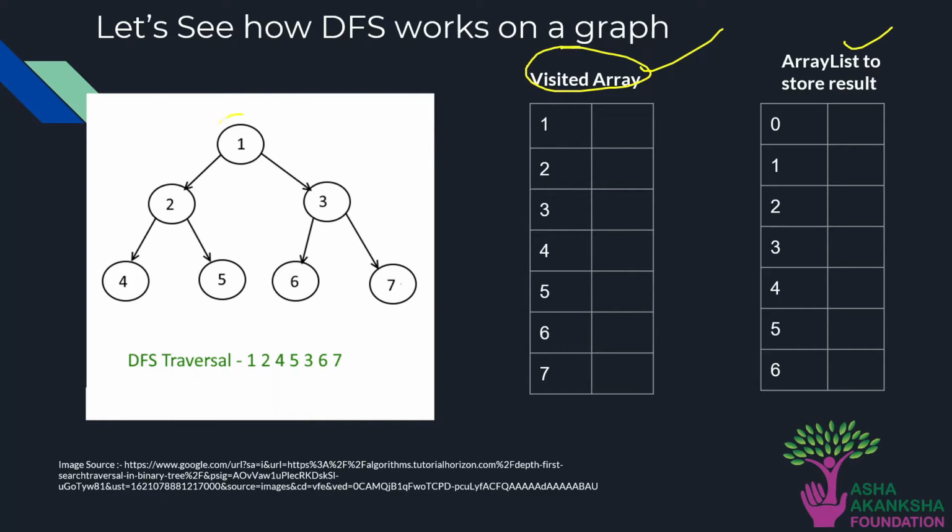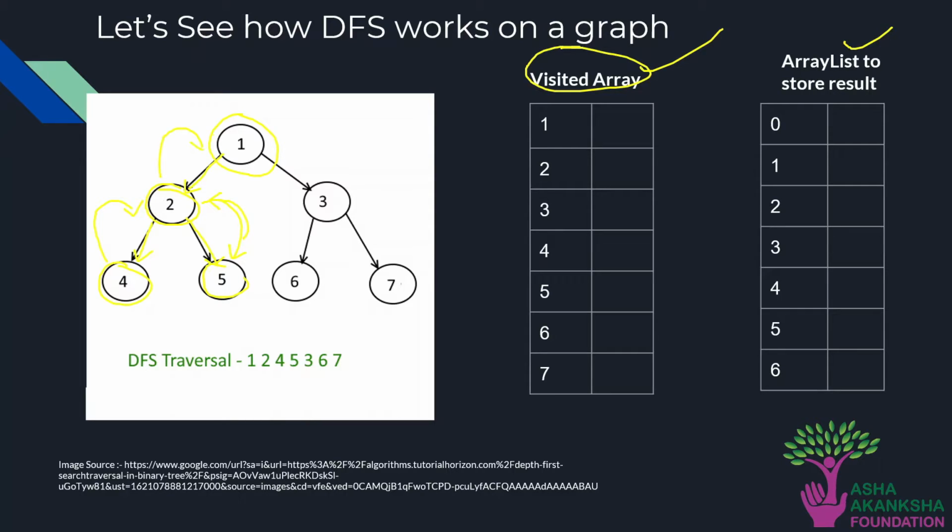So first I am considering 1 as the root node. We will explore the branch which has a smaller number first. So 1 has 2 branches. We will be looking at 2 as 2 is the smaller one. Now 2 has 2 children, which are 4 and 5. As 4 is the smaller number, we will explore 4. As there is no edge from 4 to any other vertex, it will backtrack to 2. Then 2 will explore the other branch of it, which is 5. And then it will backtrack as there is no edge from 5 to another vertex.